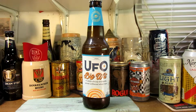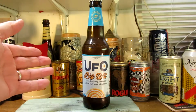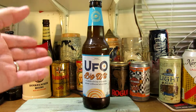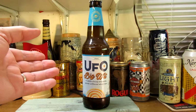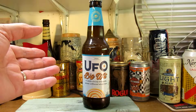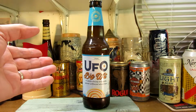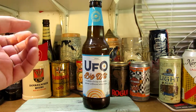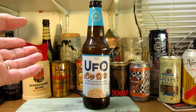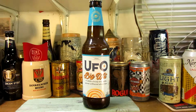A little information on this: Harpoon was started in 1986 by three gentlemen who were friends, and they really loved drinking beer, so they got together and decided to start a brewery. And it's a very successful brewery. They have a lot of employees. The three gentlemen are Mr. George Ligeti, Mr. Richard Doyle, and Mr. Dan Canary, and they've done very, very well. With the two breweries going, they're very big in New England. I don't know how far across the country their distribution goes. My mouth isn't working all that well today, folks, so bear with me.